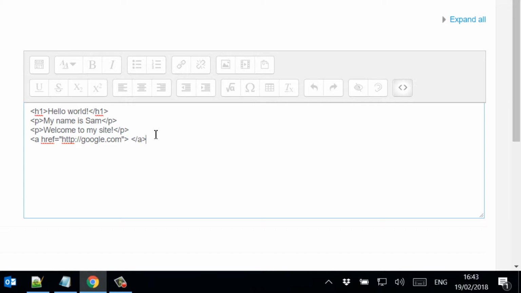Now in order to have some clickable content so that the user can actually see something to click, I'm going to put some content in between the opening and the closing anchor tag. So I'm literally going to write click here for more. I could write anything I wanted here. I could even put an image in here, which I'll show you how to do a little bit later. And we are going to see how that looks.